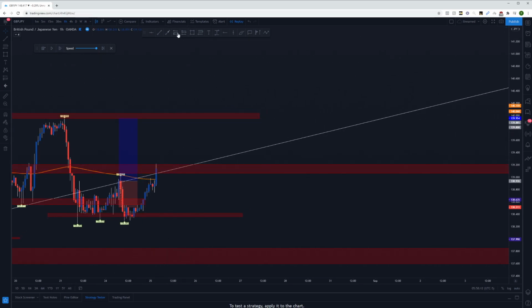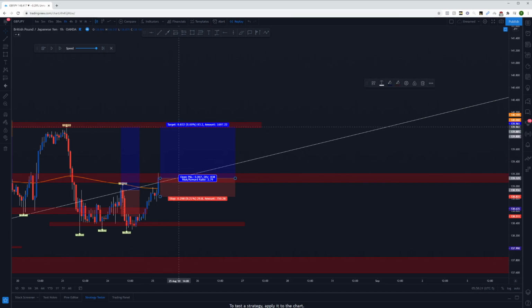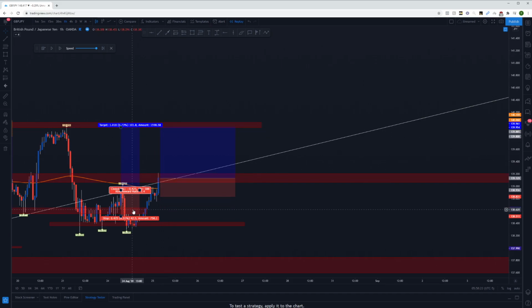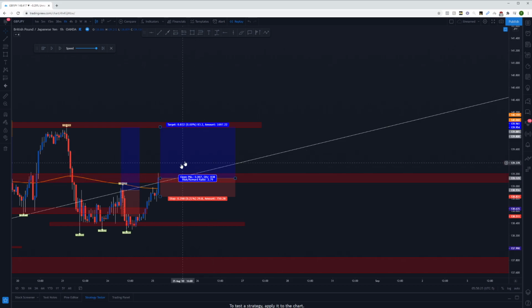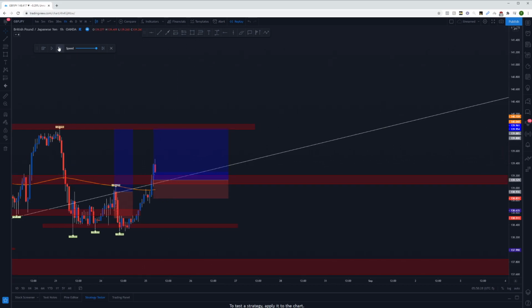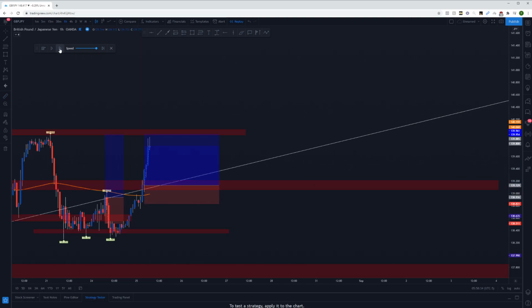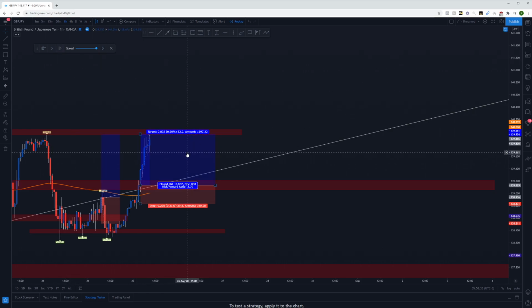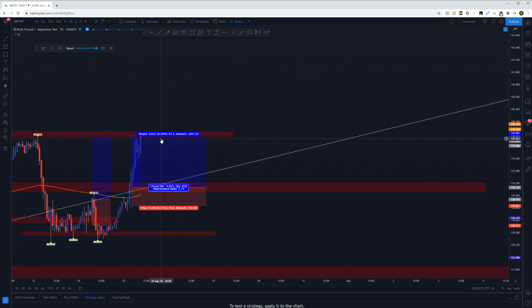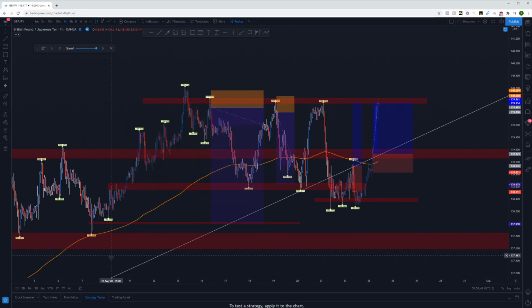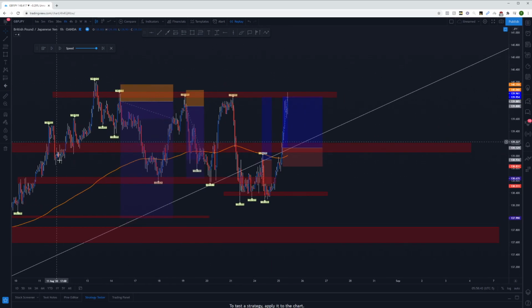Okay, so now this would have been the entry. Sucks that we got stopped out there, but it happens. Stop loss right below this wick, and we're gonna aim for 82 pips. We got stopped out 42 pips here, but at least with this, we would probably make it up if it hits TP. Okay, good. We had some retracement of 10 pips. That's fine. And boom, there we go. 83 pips smashed. And as you can see, we marked these zones way back here.